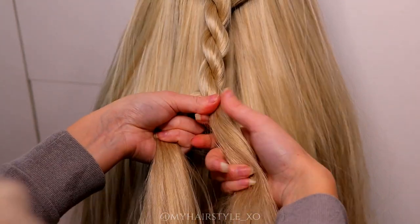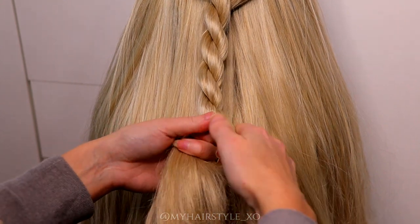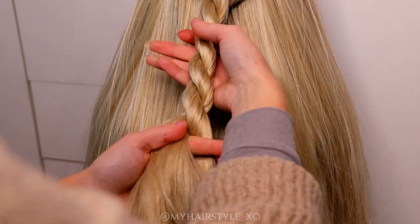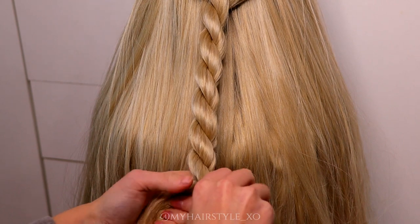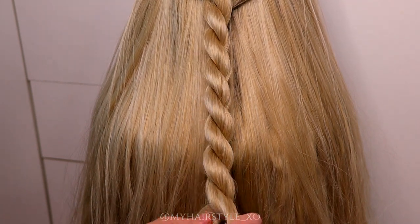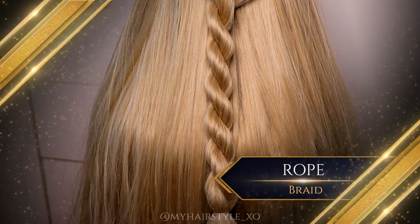Twist left, spin right. Twist left, spin right. And here's the view how this rope braid looks.